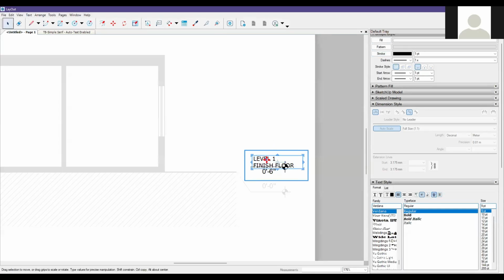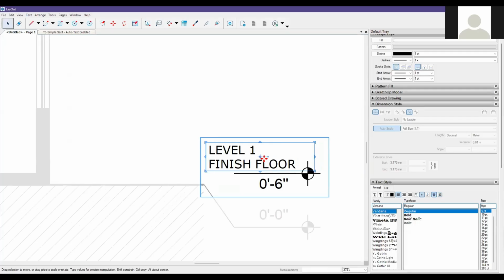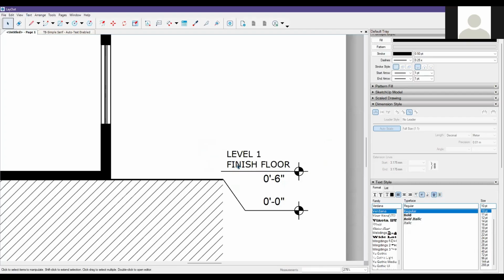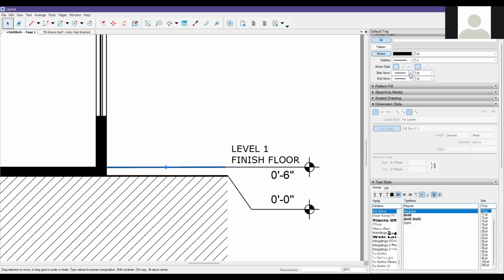So I'm gonna move this up a little bit to here. Drag this, extend this more. And also, okay, so we have level 1 finish floor, and also you can simply draw one line here and then go back to the stroke.